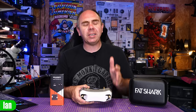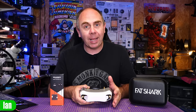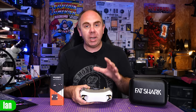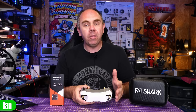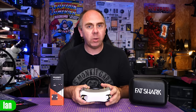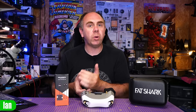Obviously, the fact that there is no analog input on these is going to bring complaints, but from a digital FPV goggle point of view, I really don't feel there is anything majorly wrong or anything they really could have done better, other than moving that damn SD card slot to the bottom and not between the eyepieces in the middle.